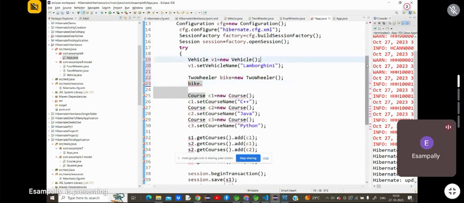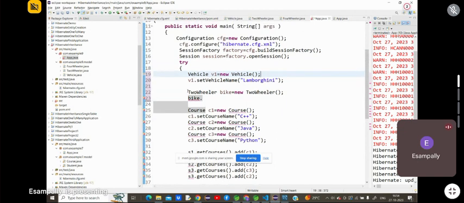See, this particular class, two-wheeler, is extending vehicle. That means this is becoming a subclass. Yes or no? Right, everyone? So can I set the vehicle name or not? I am asking. Yes or no? Can I use the parent class properties? Yes, of course, you can use. Right? So you can say here set vehicle name and give some vehicle name for the two-wheeler.